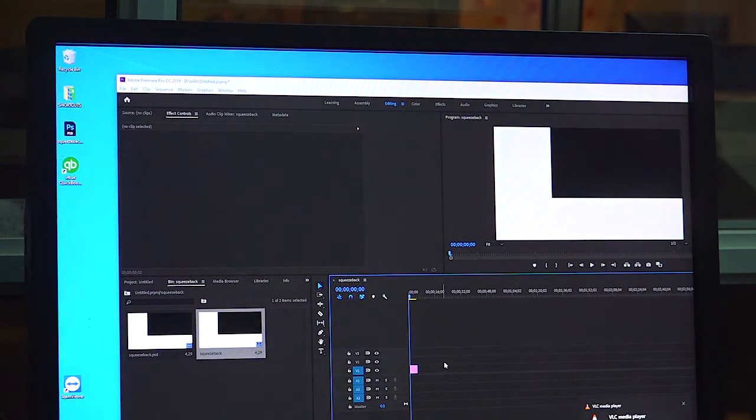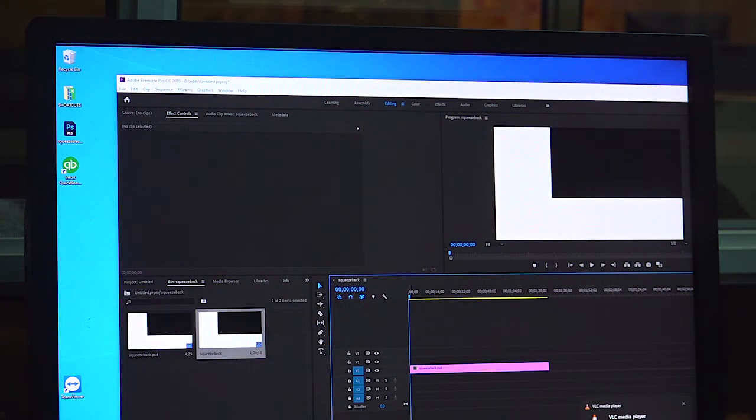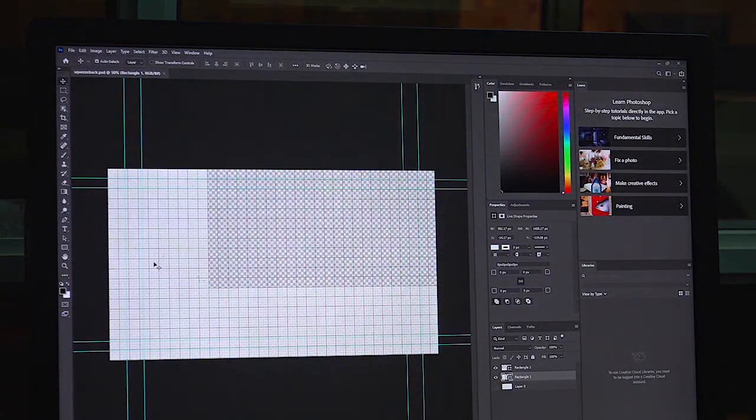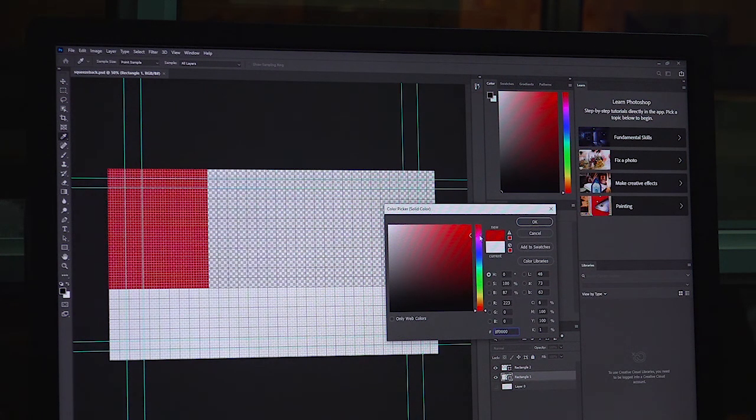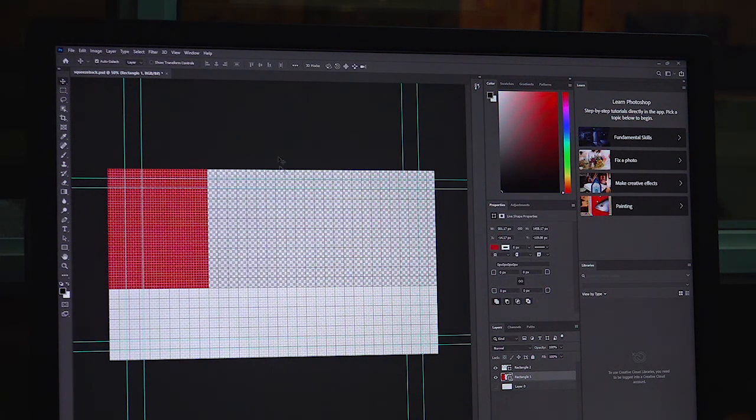So this means that we can be making changes directly from here. Like for instance, let's try and change this color to red and save this work.